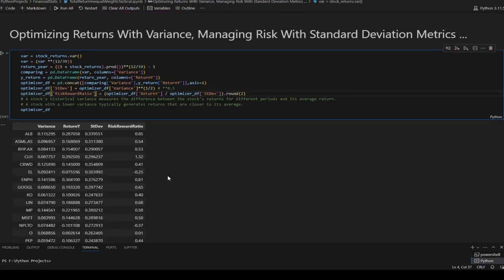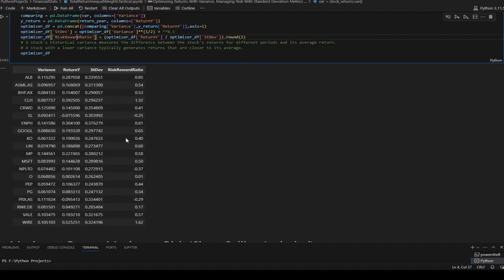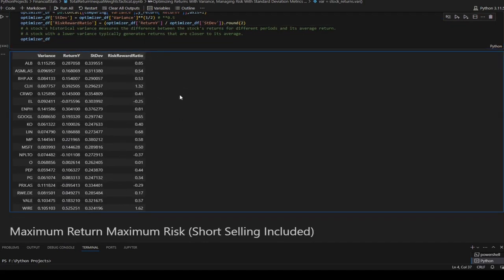Of course, this is based on previous data, so those numbers are not going to be the same in 3 years. So we're going to check which companies have a high risk reward ratio, and we're going to raise the position in our portfolio of those stocks. We're going to lower the position of stocks that have a low risk reward ratio. And then we will look at the graph and see the difference, we will look at the standard deviation, we will look at the return, and we will calculate what is the best position.